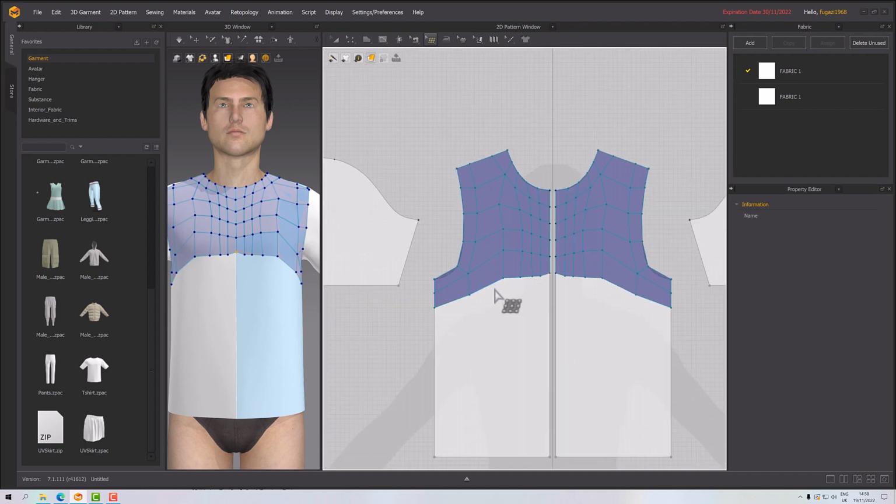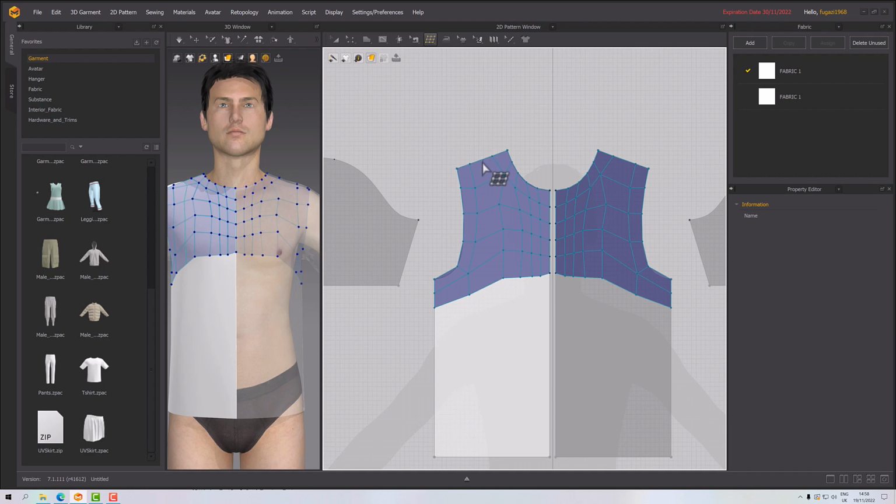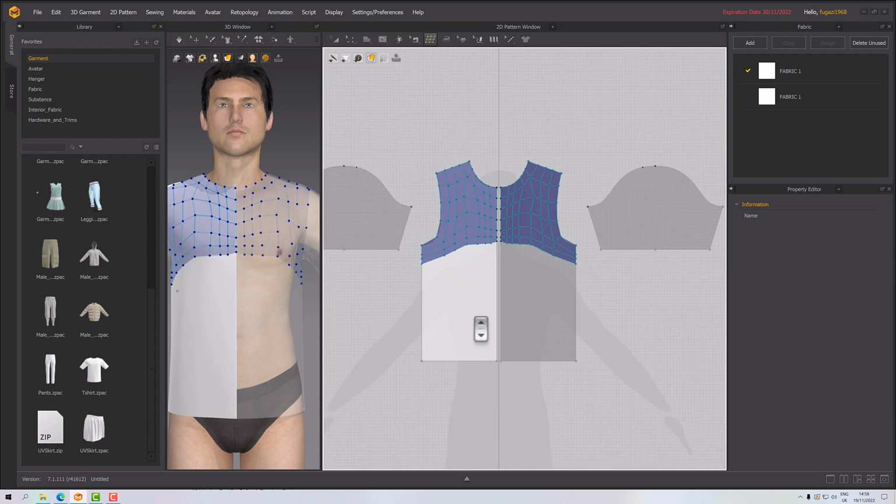and yeah, we've looked at that already. So it's Shift and Control in create topology mode, and that will create an edge loop. The other alternative is you can click a line and keep clicking across to have it going in the direction you absolutely want it to.